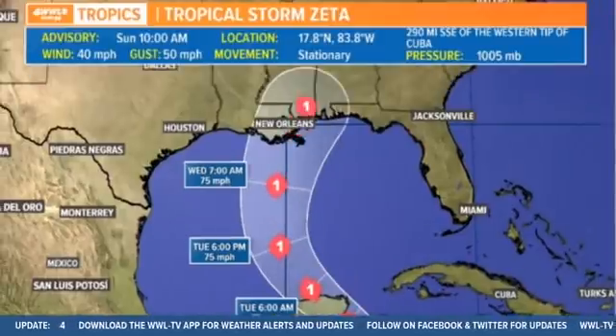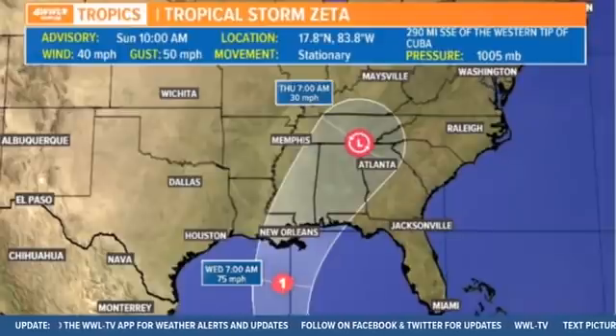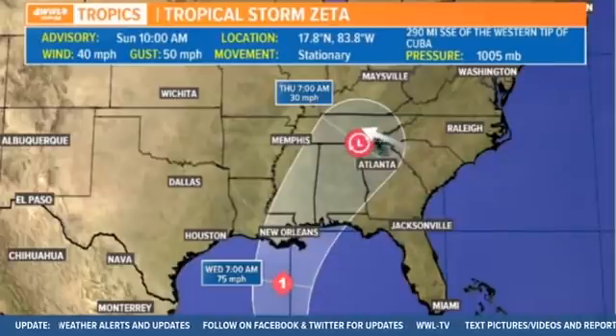Overall, from central Louisiana to the far western Florida Panhandle, all are in play for the landfall from Zeta as we go into Wednesday. Moving fast though — this is not going to be a slow mover, this is not going to be a widespread flooding event. Notice by Thursday morning, in 24 hours, it's already up into nearly Tennessee, so it is going to be booking it across the area.